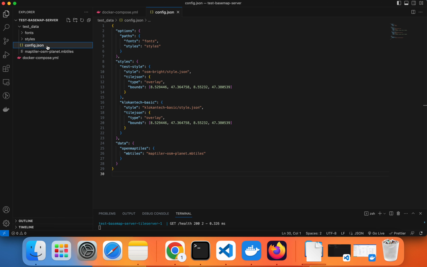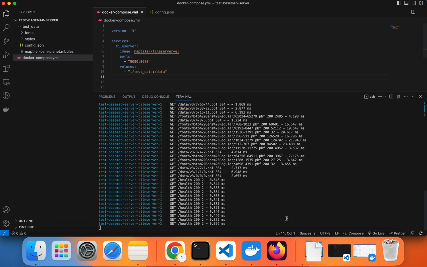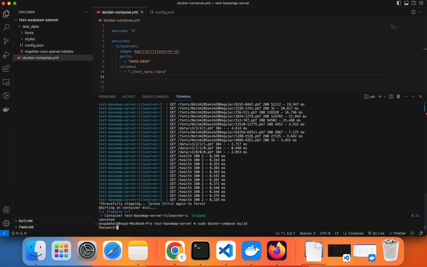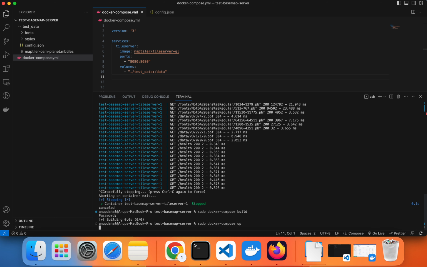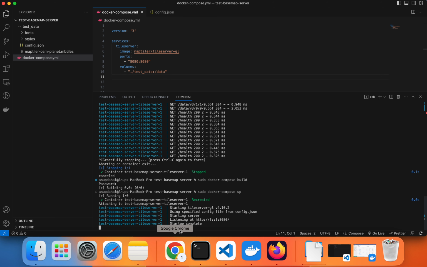So after you have the configuration done and your docker compose file is also ready and everything is set up, I will close this, and I will build it again. And I will bring the server up now.